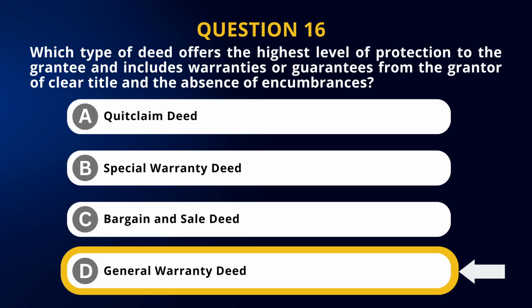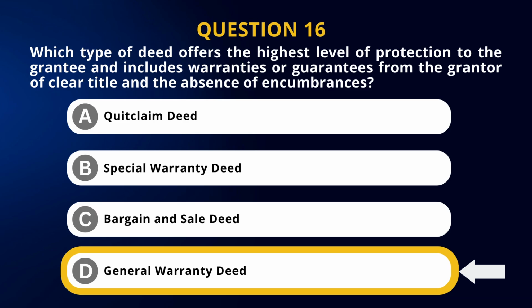So as the question says, which type of deed offers the highest level of protection? They're even taking that right from the definition to the grantee. You also have to get sorted who is the grantee and who is the grantor. Remember, grantee is the buyer, grantor is the seller. Okay, just remember that. Then, which one gives them clear title and the absence of encumbrances? The word encumbrance means burdens on the land. An example of an encumbrance would be a lien, for example. That's a monetary encumbrance. So which type of deed is basically the highest level of protection to the buyer is what they're saying. Sometimes it will be helpful if students can substitute words, like instead of grantee and getting confused, just write in, or in your mind, write in buyer, so you understand what's happening with the question. And the answer here all day is the general warranty deed.